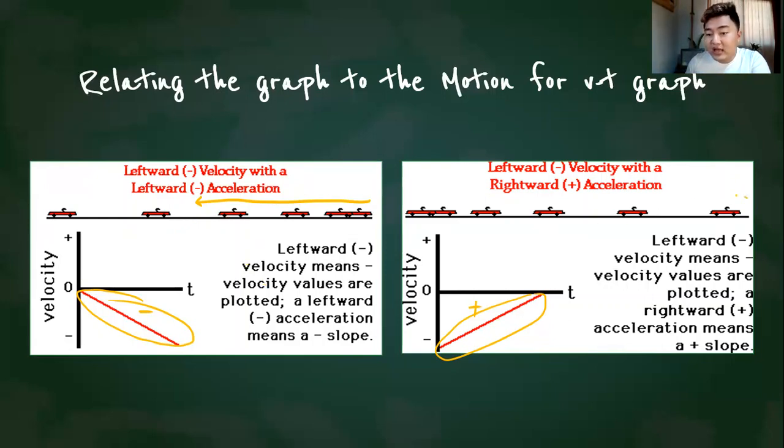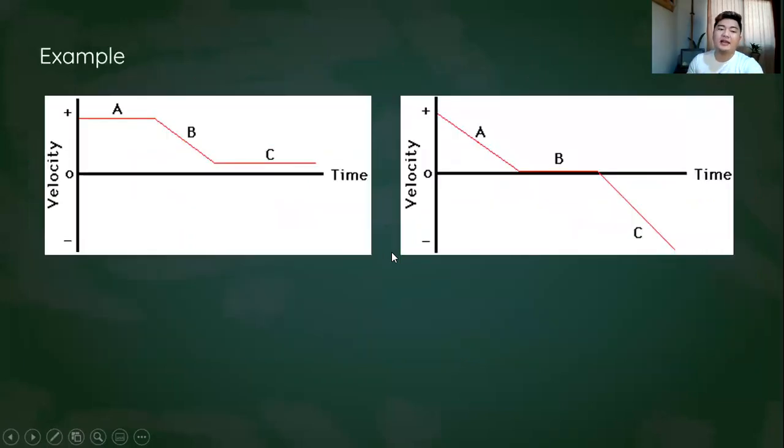For this one, you have a leftward velocity. Your velocity is leftward, but your acceleration is rightward. Therefore, it slows down. So as you can see from a bigger value for velocity, it's now slower. So that's how we can interpret the acceleration and velocities of objects in VT graphs by just looking into where the lines are and the slope of the line. Now let's describe the motion of these objects using these graphs.